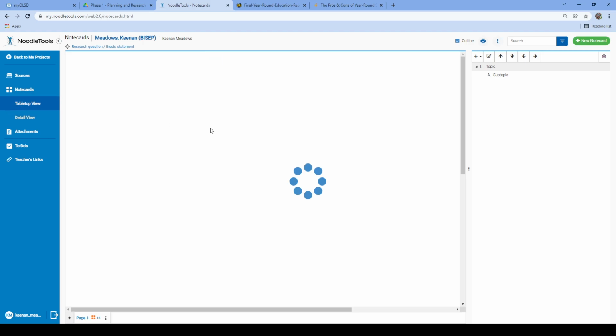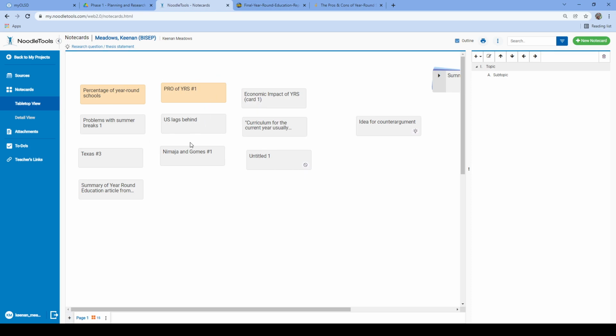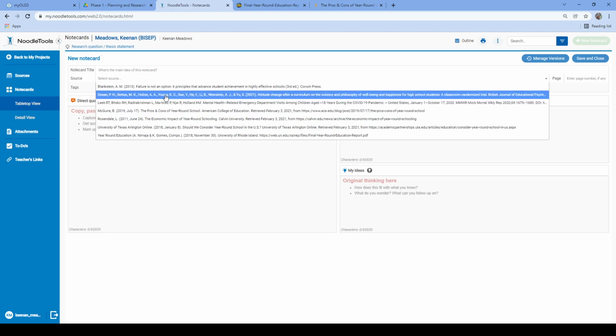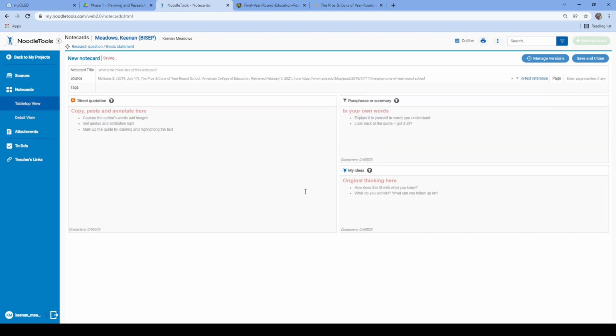So hopefully you found this stuff helpful. I think there's a lot here to do, and it's a great way to stay organized. It's digital, it's cloud-based, so it saves automatically. It's very simple, very straightforward, and of course, if you're keeping your sources properly in NoodleTools, remember, you need to have your source already in NoodleTools to be able to add a source here. But it's nice because it's real easy to say, look, it's this source here, and here's the information I'm getting from this source.